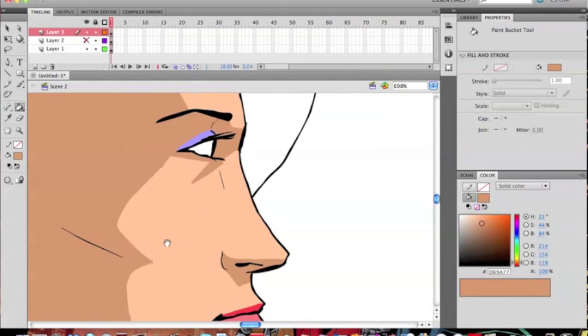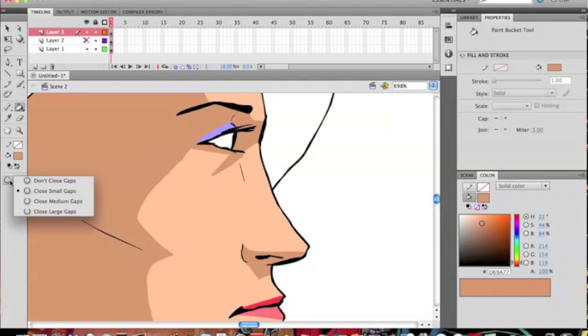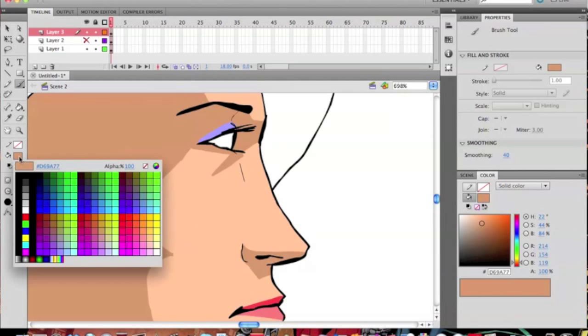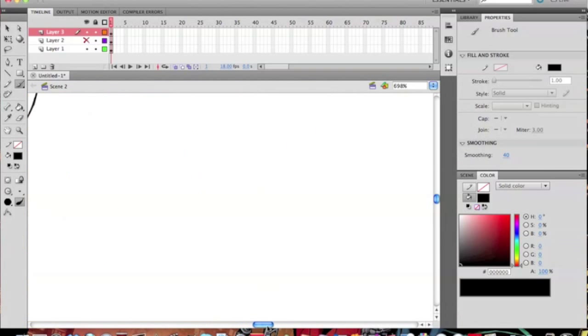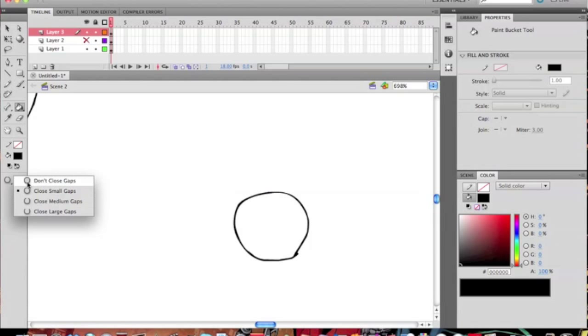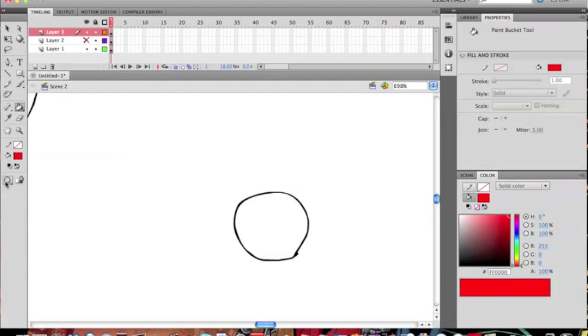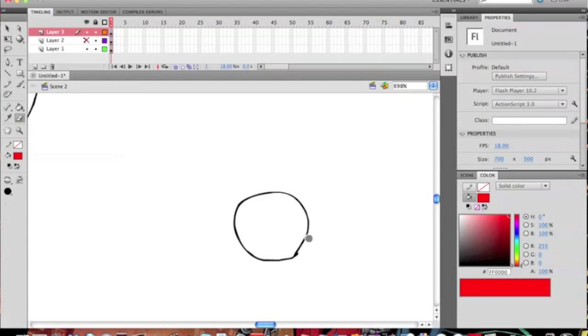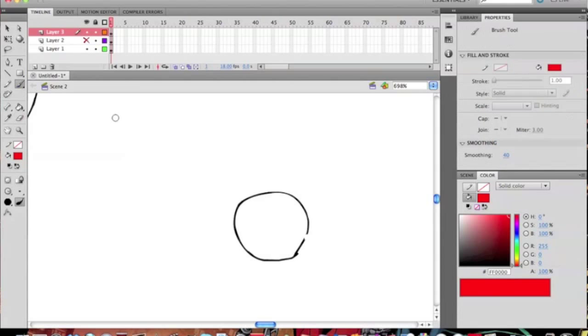Another thing about Flash, if you're new to it, is this right here. Say you have a space that you want to fill. This space is completely closed off, there's no gaps, and this setting says no gaps, so that works fine. Now if there's a tiny little gap, I guess it's not so tiny. Okay, hang on. There we go.